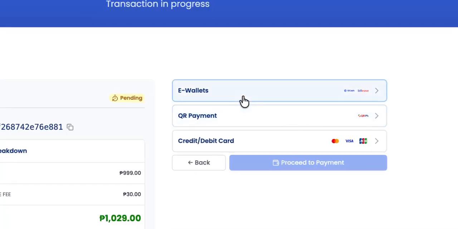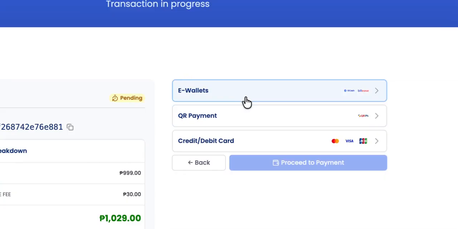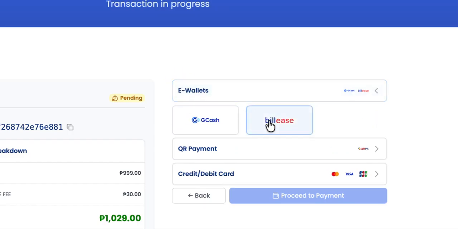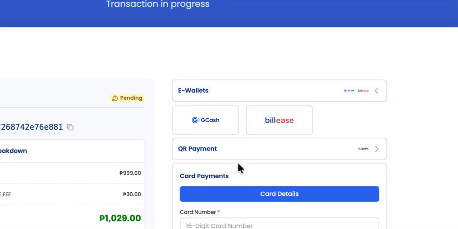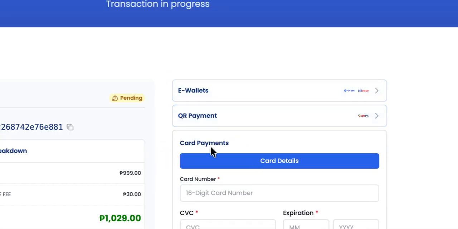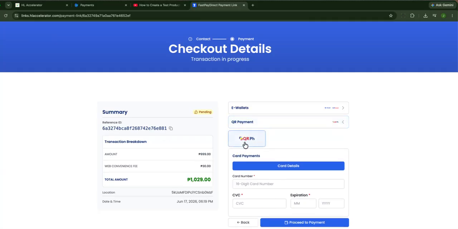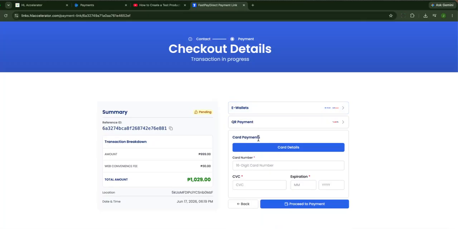And notice that here you will now see all the available payment methods enabled on your merchant account, such as QRPH, e-wallets like GCash, BillEase, as well as credit card payments and all that. So please take note that you will only be enabled for certain payment channels depending on what you have been approved for because of your KYC. So let's say you only have an individual account, most likely you're only seeing QRPH and credit card payments, while if you do have a business account, then you will be seeing more, including PayMaya and additional payment methods.